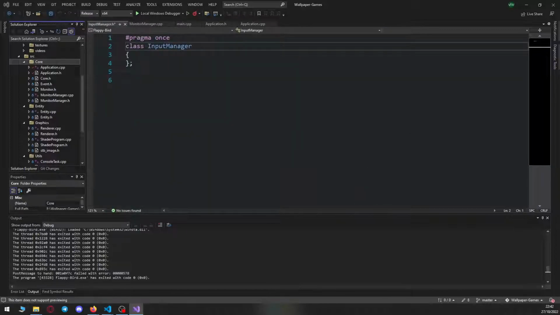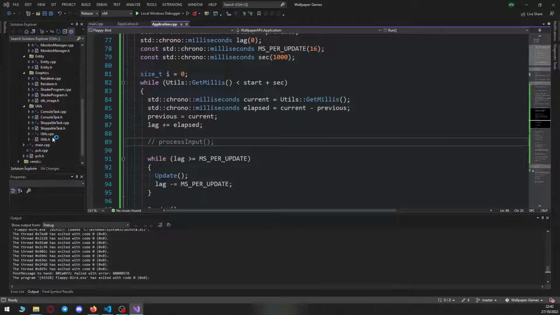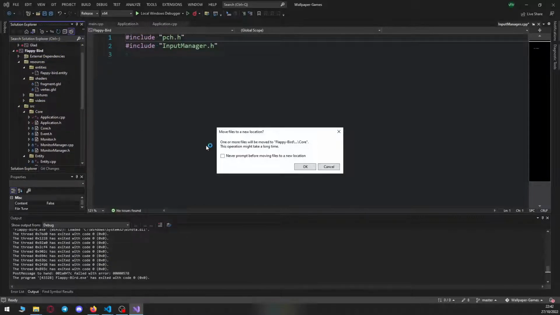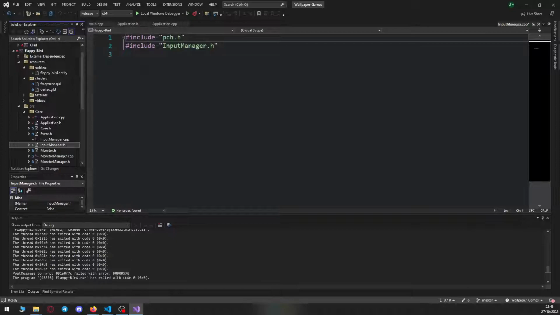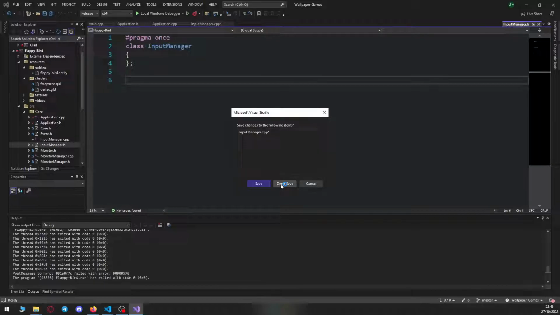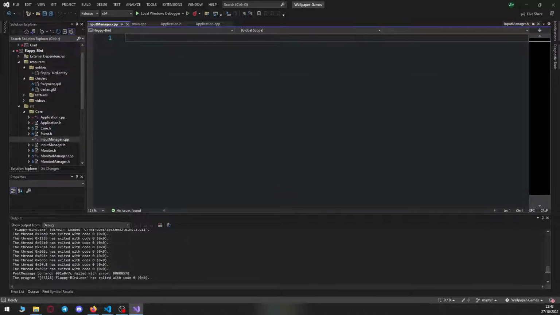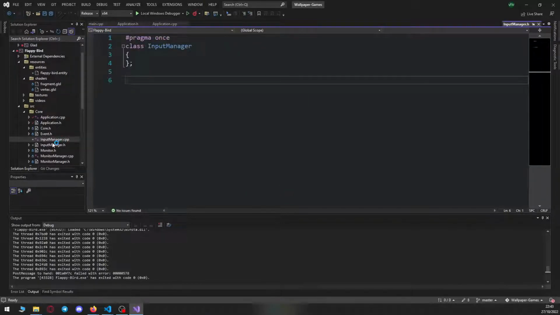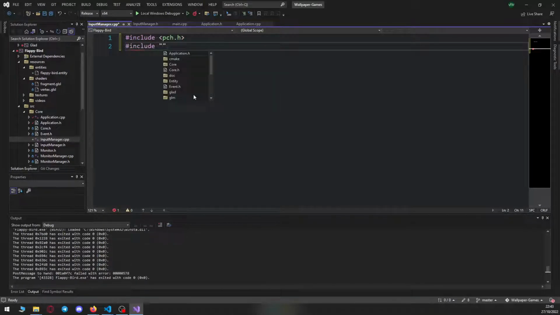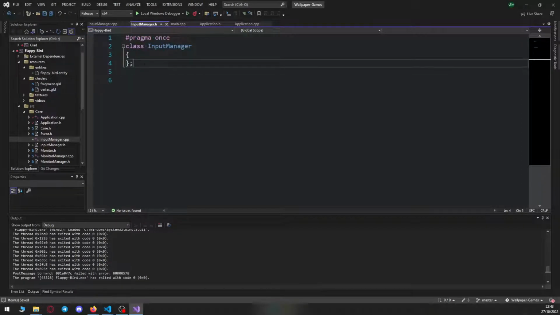Perfect. I'm so creative with these names. I don't know what I would do without them. Anyways, we go up to core, click OK. Input manager with the data. That's CPP. Doesn't matter. Could include PCH, then include input manager. Yeah, so input manager type.